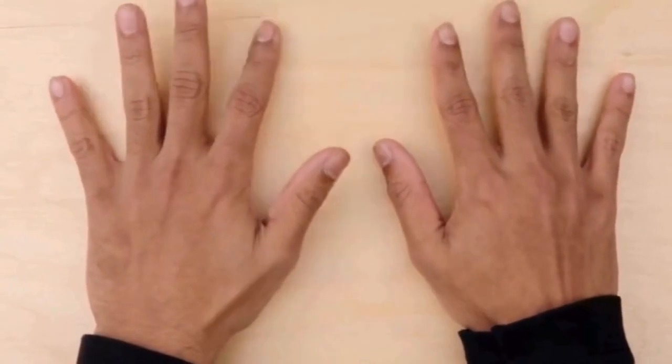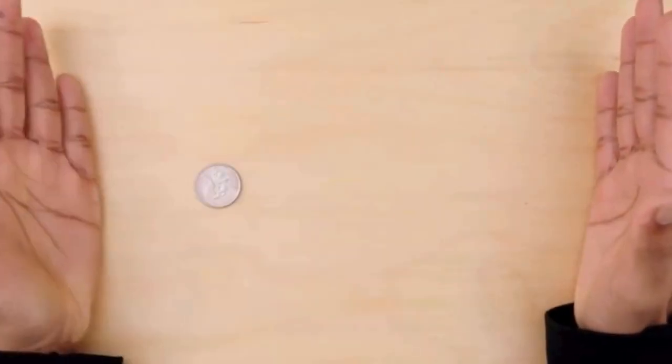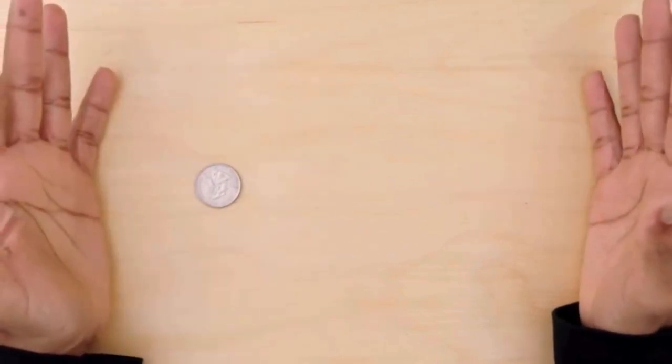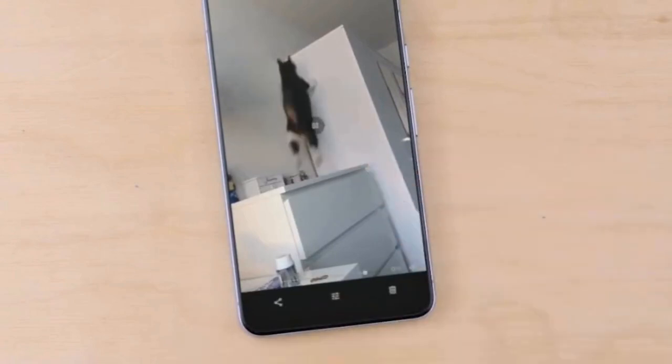The coin should be under the right hand. I don't know. The coin is in the left hand, using a sleight of hand technique to make it appear as if the coin has disappeared. What do you think might happen next? The cat is going to jump to the wall and stick the landing — it's going to be a perfect 10. And it's a miss. It looks like it was just a little too far away.